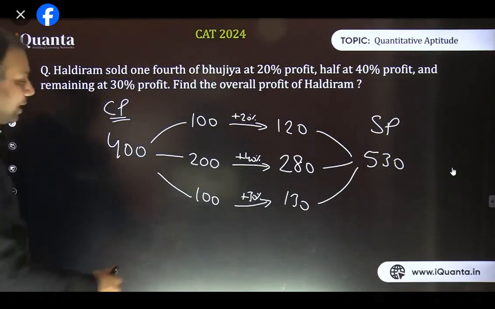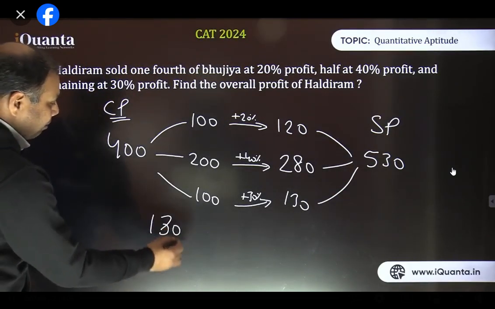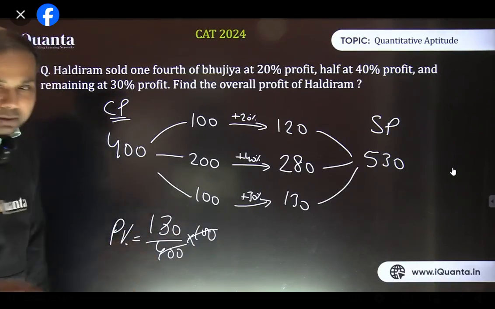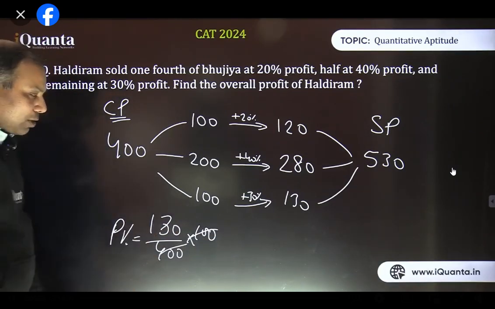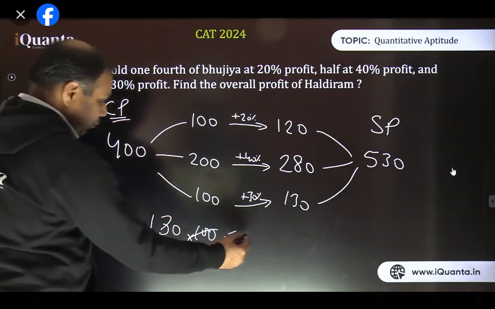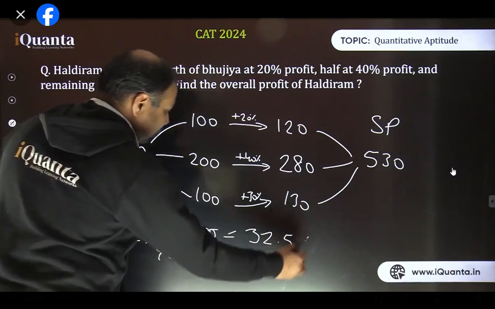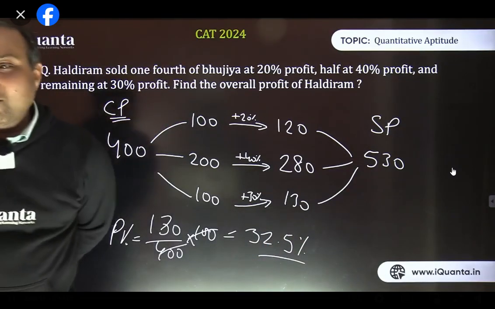Right? So we can easily calculate. So 130 by 400 into 100. I'm using the simple profit percent. Gunjan, वो बोल रही थी मेरा क्वेश्चन नहीं किया. See, I'm using your method only. So just divide it. 4 3s are 12, 4 2s are 8, 2 is remaining, 4 5s are 20. So 32.5% is the right answer. Many of you have done that perfectly fine.